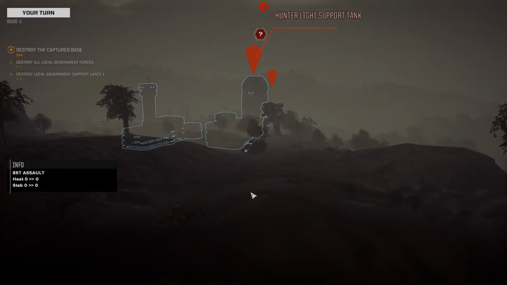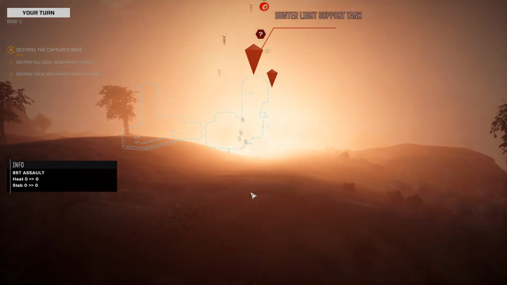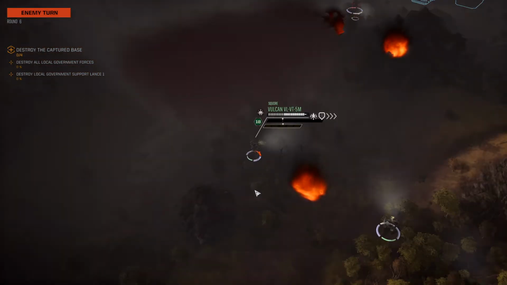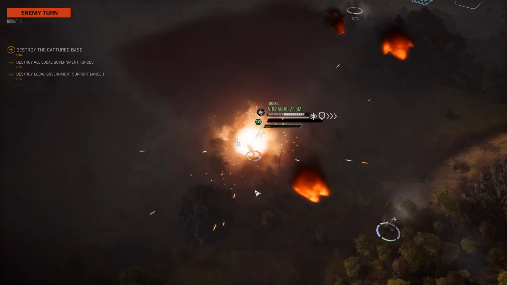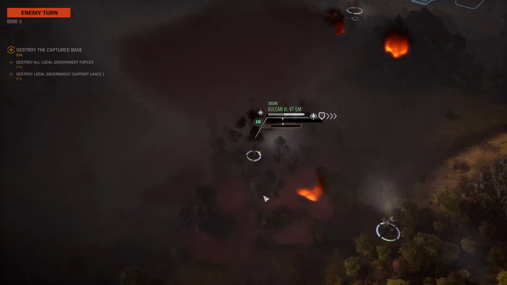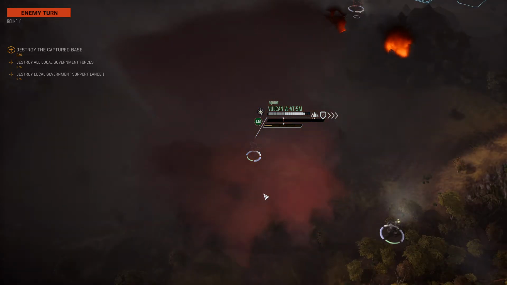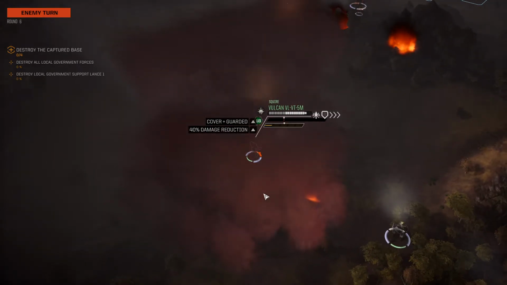Tracking from position. That could have been better in terms of damage output, but it was okay. Mortar on the Vulcan. Did they do another smokescreen? I think they did. Which of course means that they're not going to hit the Vulcan again. Actually, they did 2 damage there.